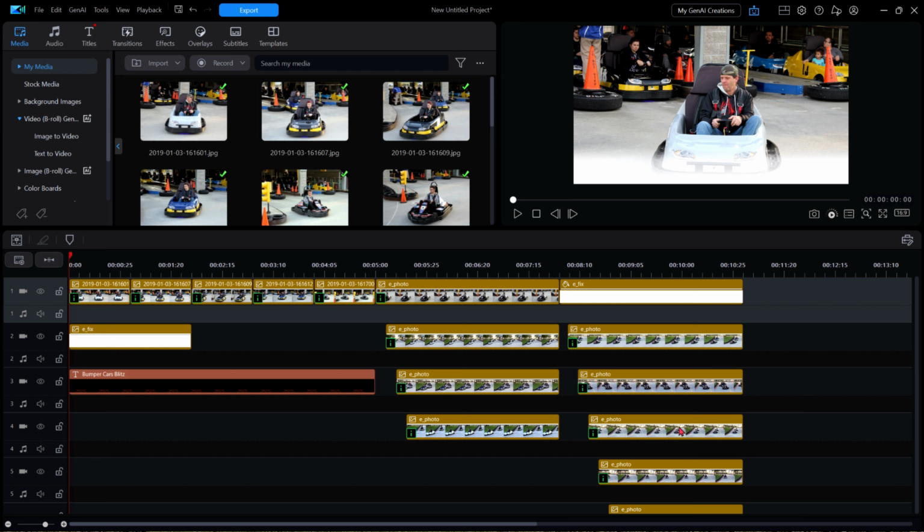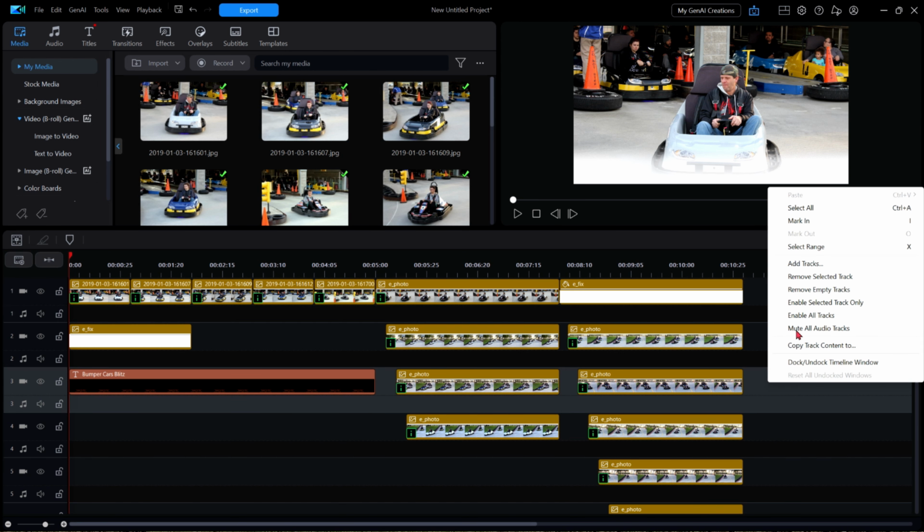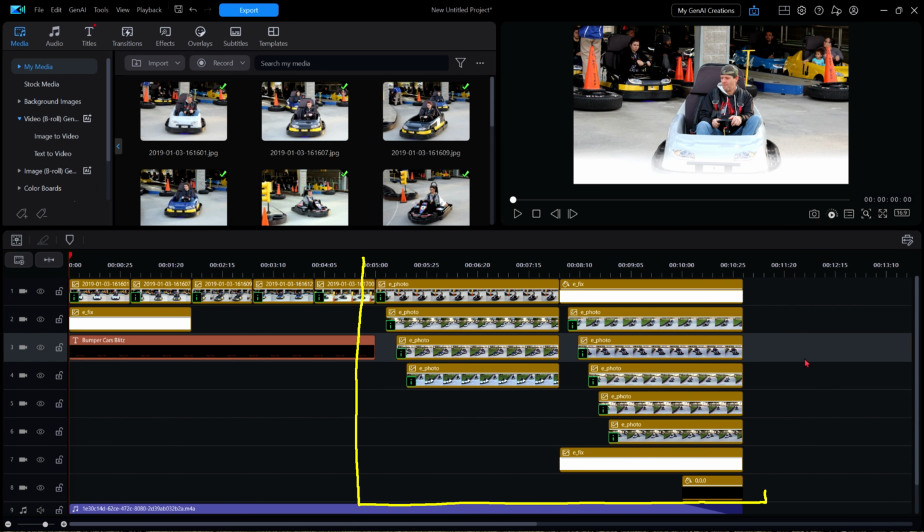And just to make things a little simpler to see, I'm going to right-click on the timeline and select Remove Empty Tracks. Now we can see exactly how those collages were made. They typically use a special image file called E_fix that is created by AI. It is actually a PNG file with various borders and transparent areas to set up as a background for the placement of the images on the white color board.